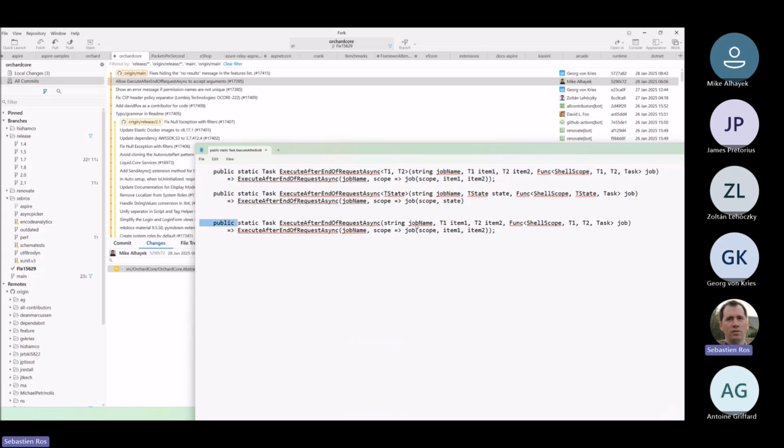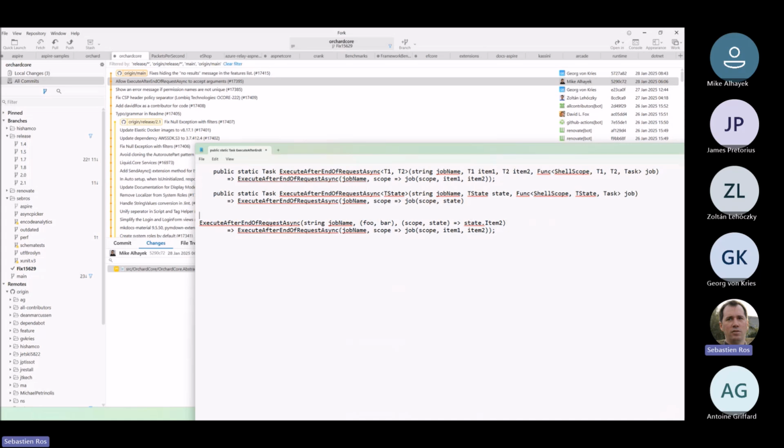So if you want to pass two values, then you would write it this way. So add name. You say item 1, item 2, or let's say foo bar, and then here you say static scope state, and then you have job, you have state, and you can access state.foo and state.bar, or however you construct your tuple using C#, or if it's just an object, the property of the object.